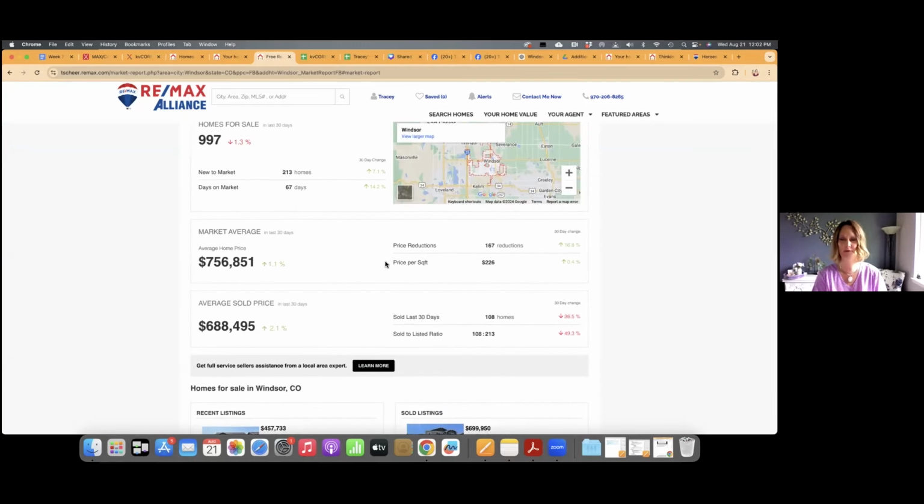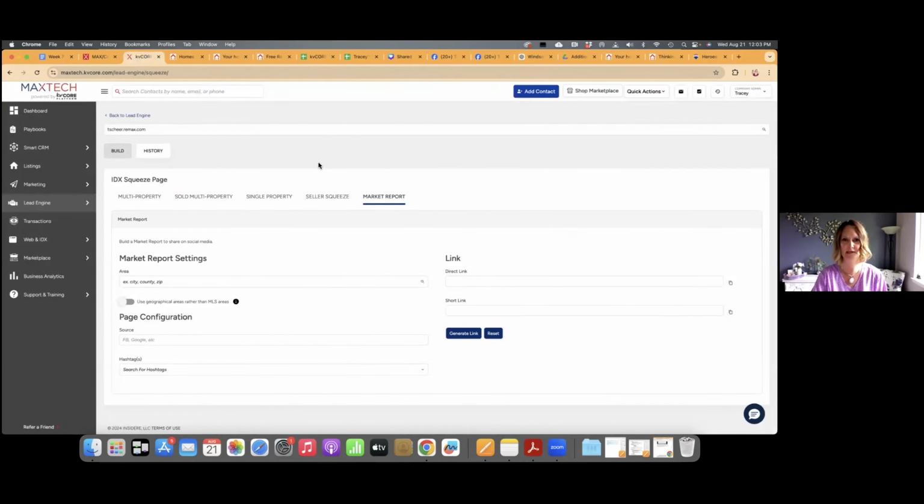Because what happens with this, I should rephrase that. When somebody comes in here and they fill out that information, then it goes back into your kvCORE Smart CRM, and then you can follow up with them. So that's kind of how that gets captured.